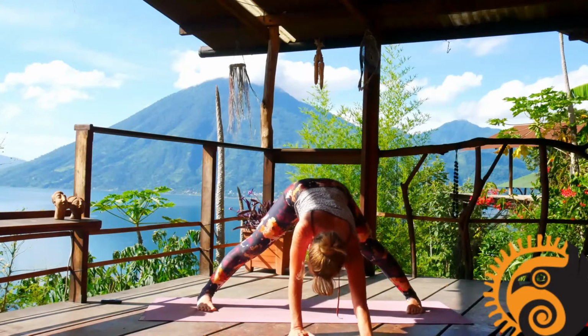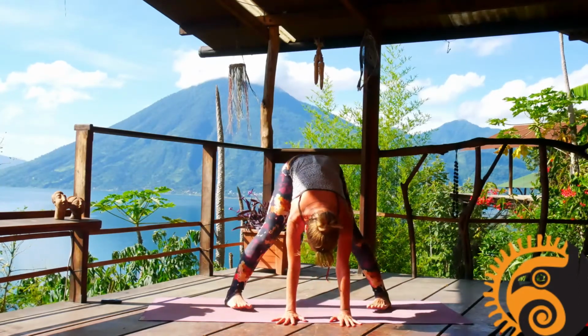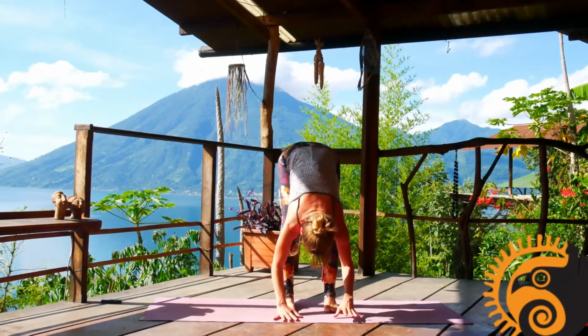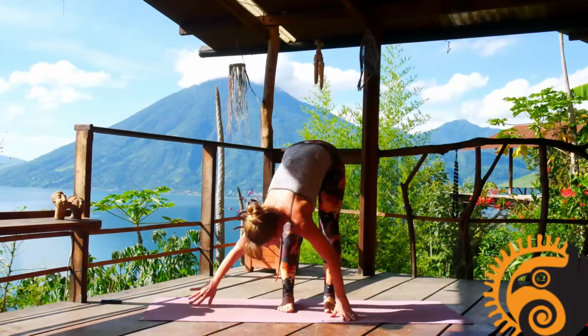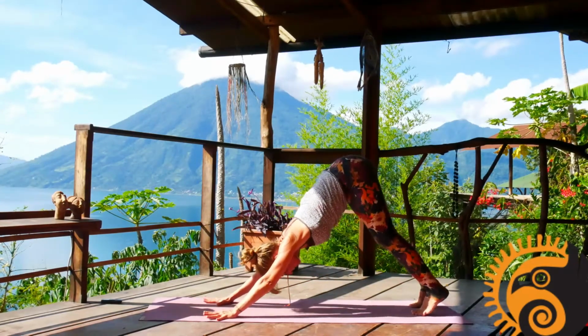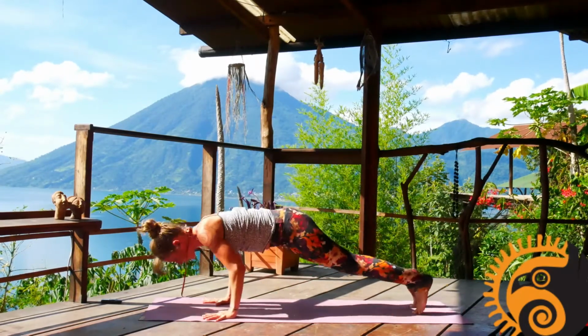Slowly walk your hands back and bring your feet together. Walk your feet towards each other. And with the next breath, walk your hands towards the front edge of the mat. Step back to downward facing dog. Stay in down dog, plank or child pose, or as you exhale, have your vinyasa.